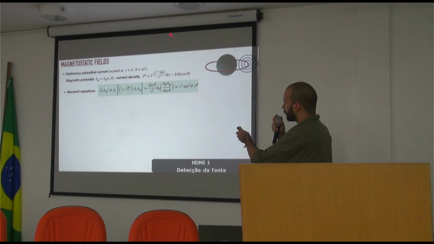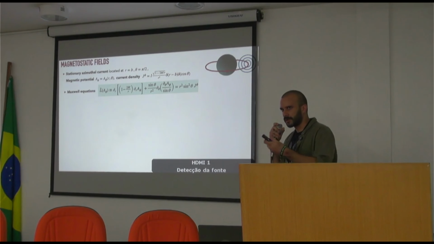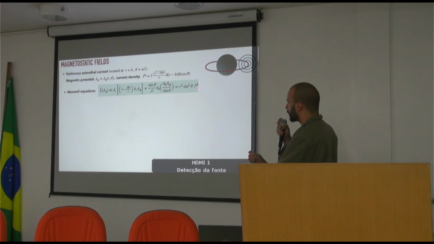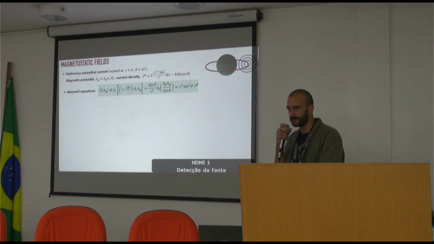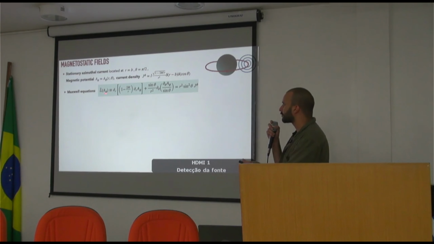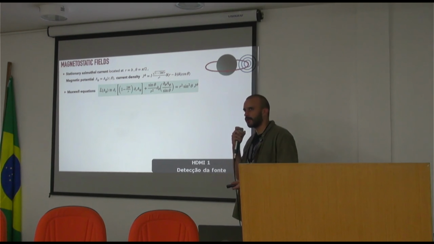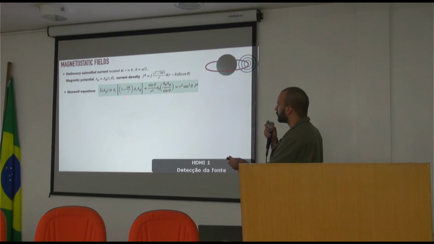Now, if you restrict to this configuration here, the Maxwell's equations that we have seen before will take this expression. So basically we have a certain differential operator acting on the azimuthal magnetic potential. This is equated to a certain source for the equation, which is given by the current, of course. This differential operator makes the Maxwell's equation take the form of a partial differential equation. So you can see that we have derivatives in the r component and in the theta component.